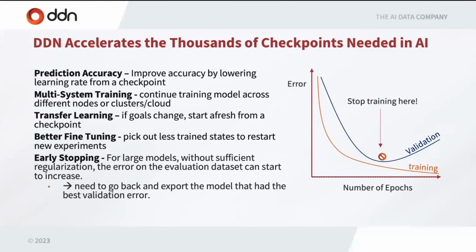The most obvious reason why you want to do that is because you're going to hit some kind of a fault, whether it's hardware or software. You're going to run these big jobs for long periods of time, days, weeks, and more, and there's a risk that you're going to hit some kind of a fault. So you want to save your work regularly. So that's one reason to write a checkpoint, to dump your models from memory straight into disk, hence the write component of that other chart we just saw.